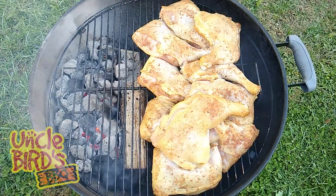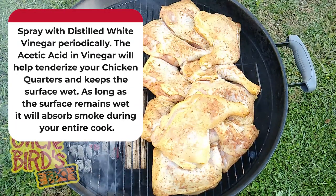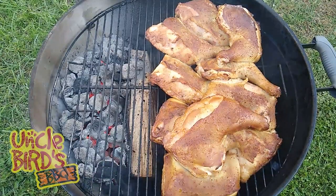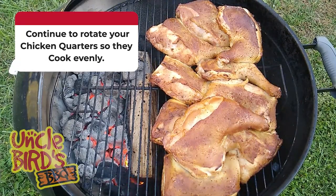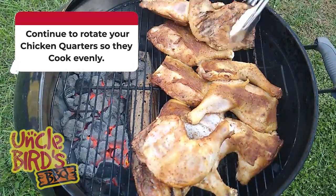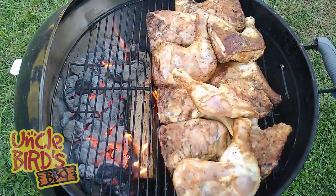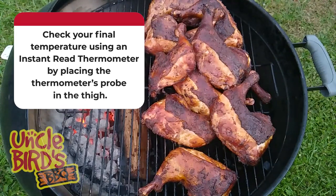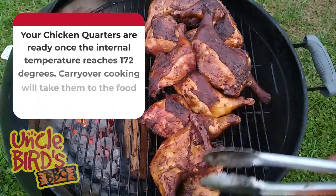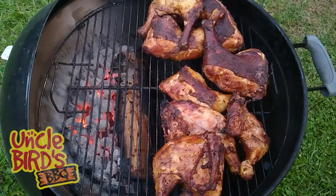You'll want to check on it and spray it a couple of times with distilled white vinegar during the cook. The distilled white vinegar is going to help tenderize the meat as well as keeping the surface wet so it can continue to absorb smoke. You want to check your final temperature using your instant-read thermometer, and as long as it hits 172 degrees in the thigh, go ahead and take them off — the carryover cooking is going to take them to the final temperature of 175 degrees. Remember that food is cooked by temperature, not time. We just use time as a way to estimate the temperature, but always confirm it with your instant-read thermometer.